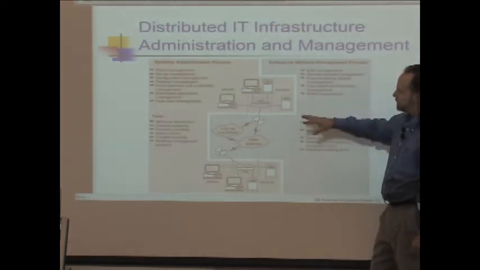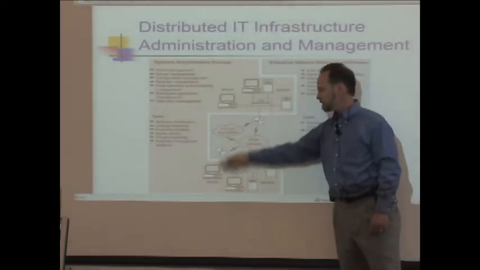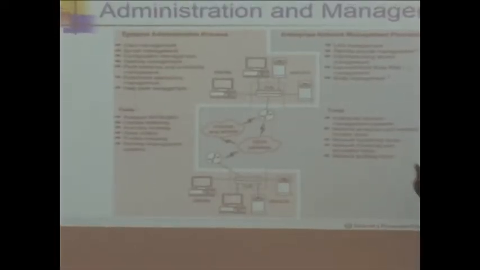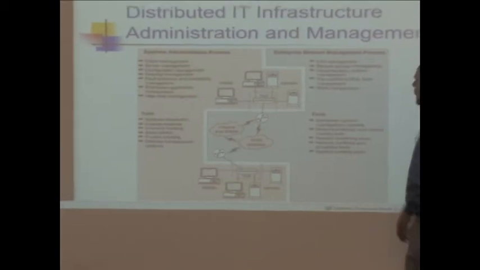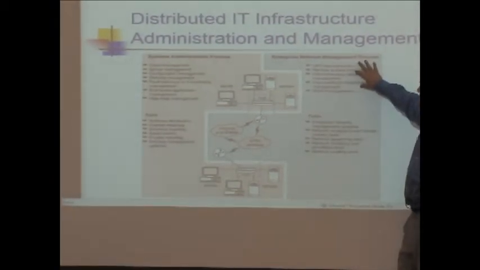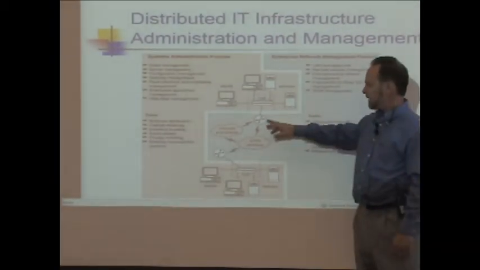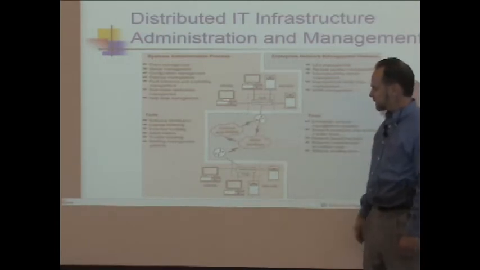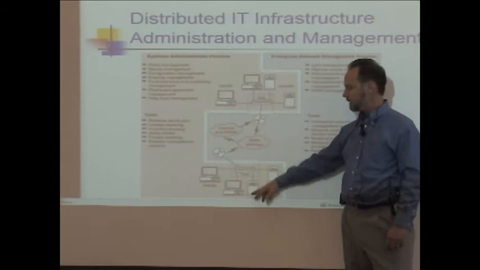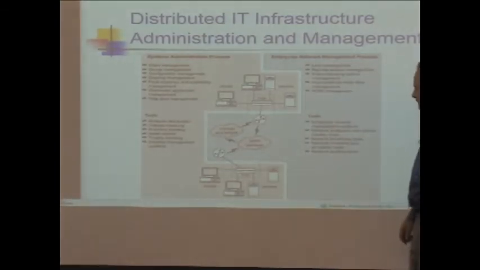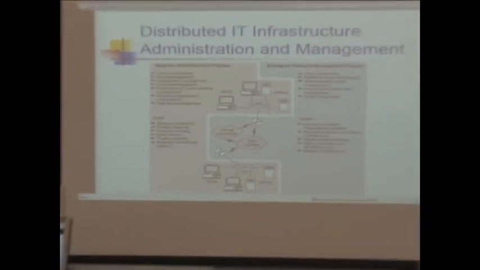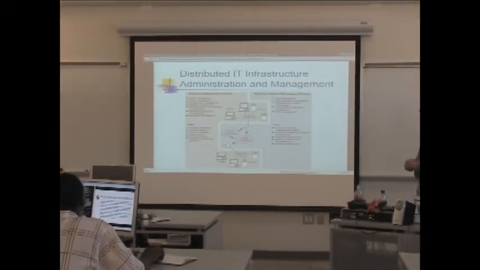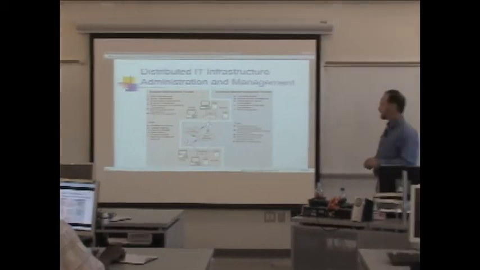So systems administration deals with the systems themselves, generally the hardware as far as clients and servers and the applications that they are running, whereas the enterprise network management is basically dealing with the routers, the switches, the bandwidth allocation, and all that kind of good stuff. Even though this shows you hubs here, I just don't think that anybody in the world, if they're in business since 2000 or even 1990, is using a hub anymore.